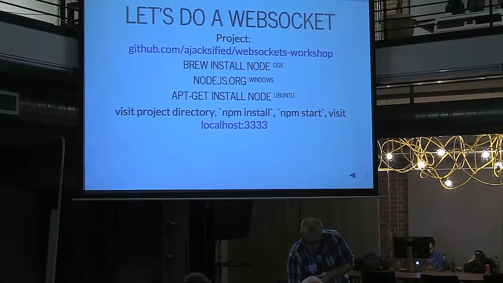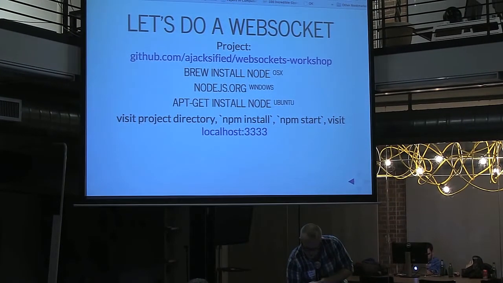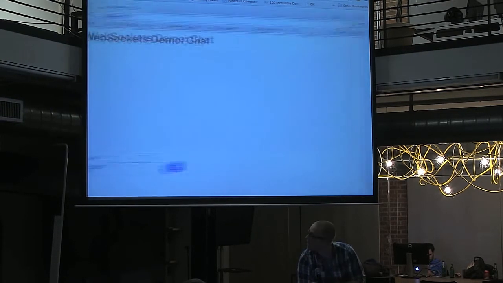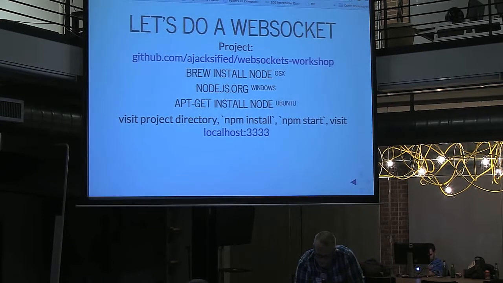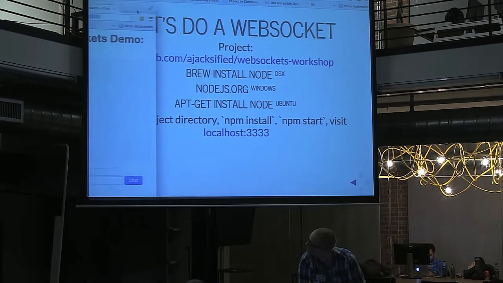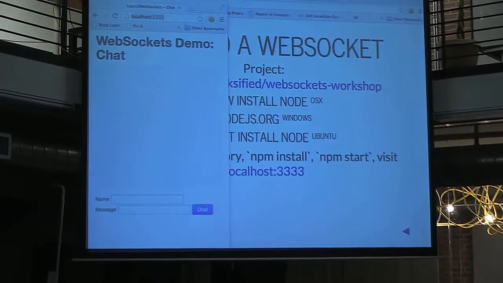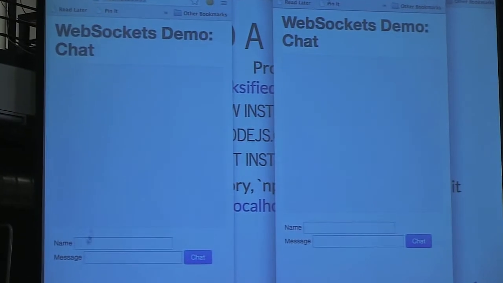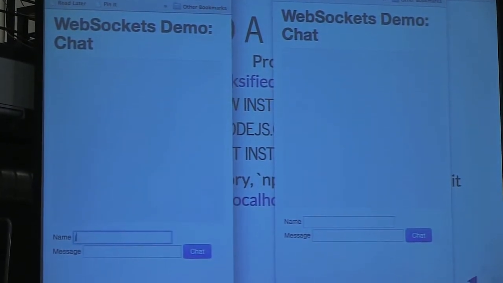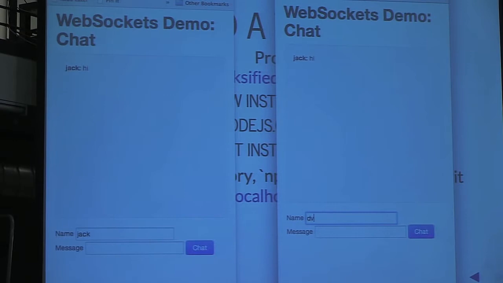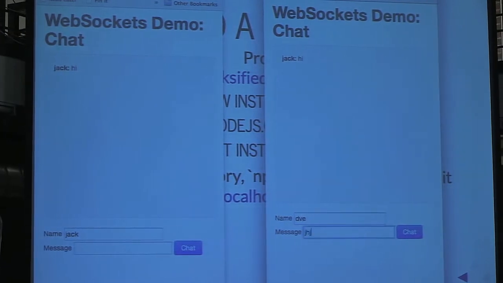And so once you do that, you will have, once I drag them over, these are huge. Hello, resolution. Responsive design-ish. You'll have these little demo chat servers. You can run them yourself. And so you can plug in your name, Jack, and Hi, and they appear in both servers because they're all WebSockets. Right, so super fast, super awesome.